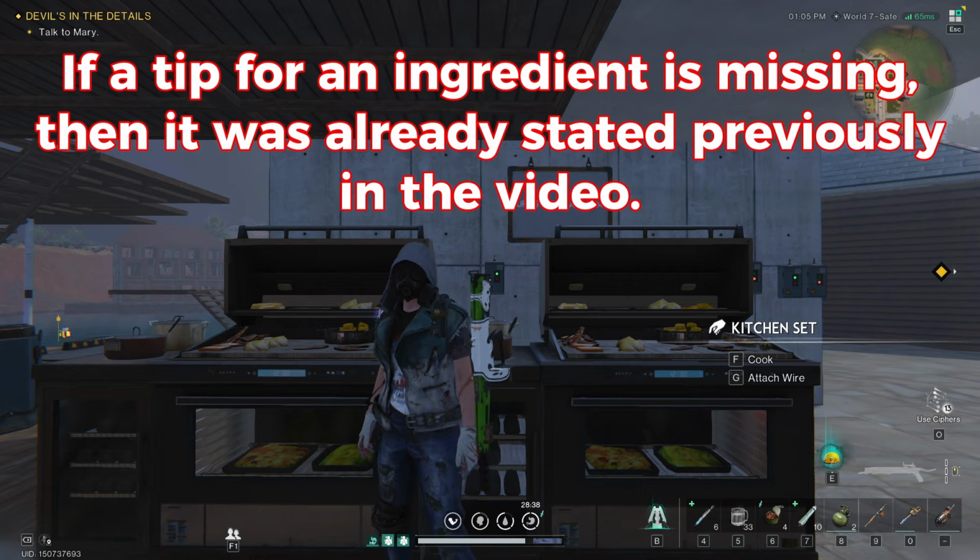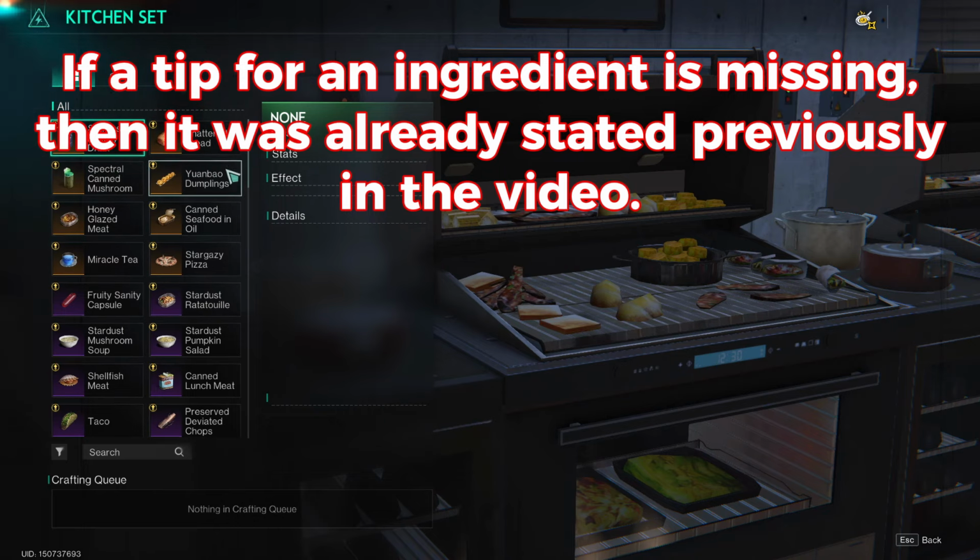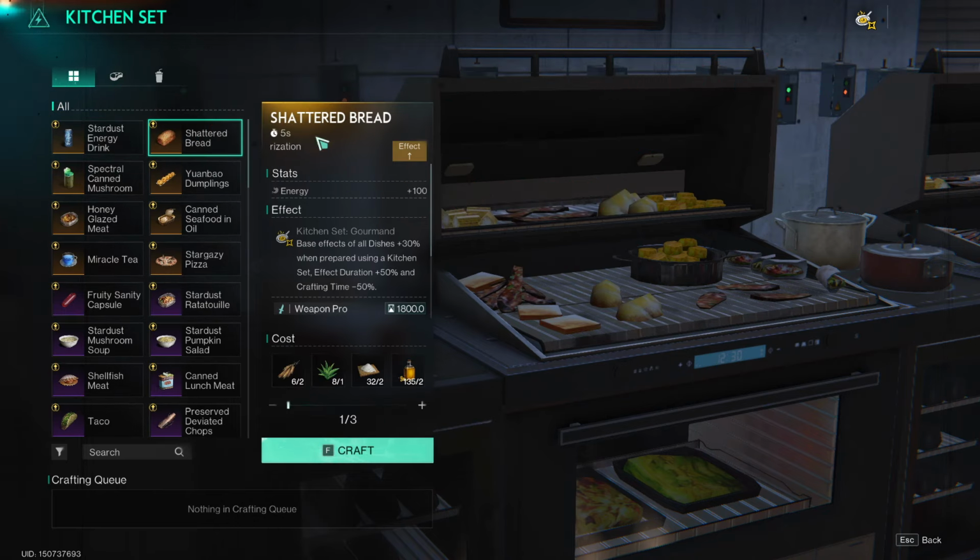Welcome everybody to a new video, and in this one I'm gonna go over the 11 food recipes that give you damage buffs, such as the shattered bread.